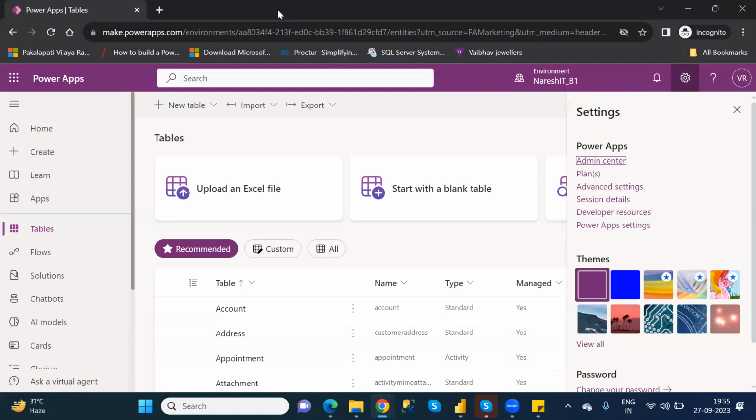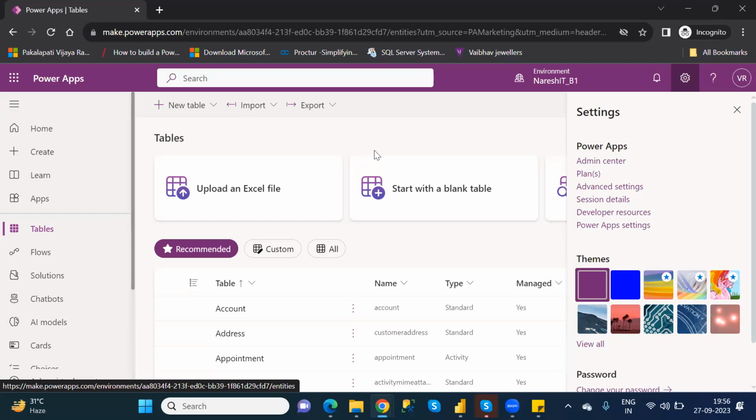Vijay, I already created an environment. After that I'm creating some Canvas app. Now can I create the data storage for those tables? Yes. When you go to the tables, here itself I'm seeing all the tables. But initially, if there is no storage, immediately a pop-up message appears here asking: do you want to create a Dataverse or database here? Then click on that one.